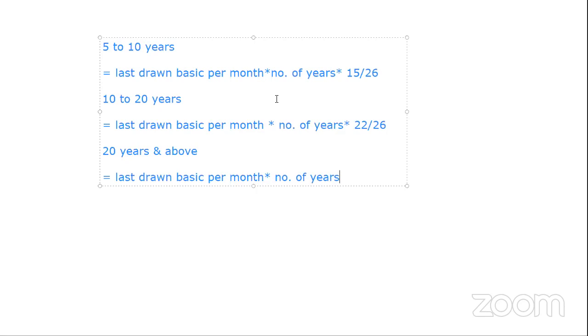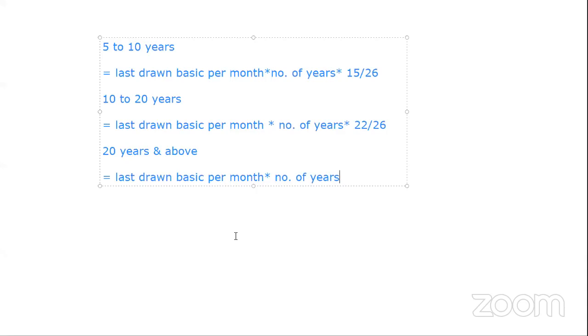20 lakhs is the maximum gratuity money that you can get in your lifetime, even if you work for 30, 40 years. Whatever your gratuity intake will be, the maximum money that you can get from gratuity is 20 lakhs, not more than that. So two important checkmates. First, irrespective of your years of service, only the first formula is used. And the second, even if you have any amount, the maximum amount under the gratuity header is 20 lakhs, not more than that, right? So this is a very important note.